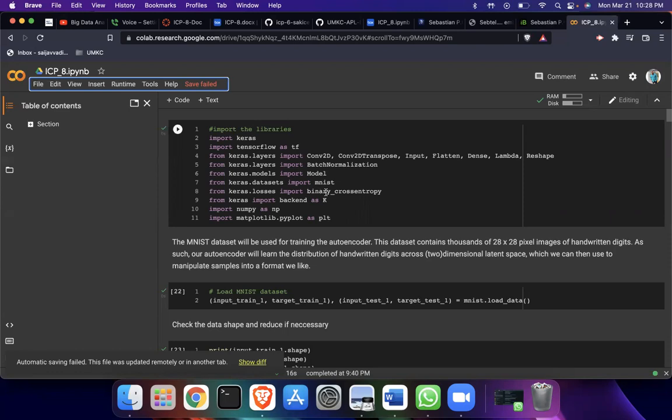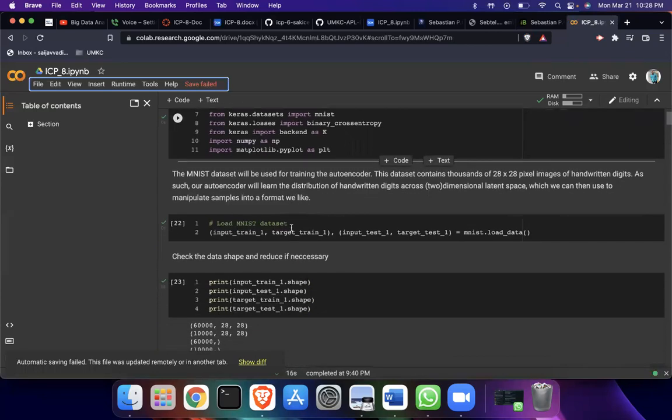And we need to import binary cross entropy. This is the API, and we also need to import NumPy for the data modeling. We need to model the data before we can try this Keras model on that. And we'll be using matplotlib for plotting the visuals of the data.